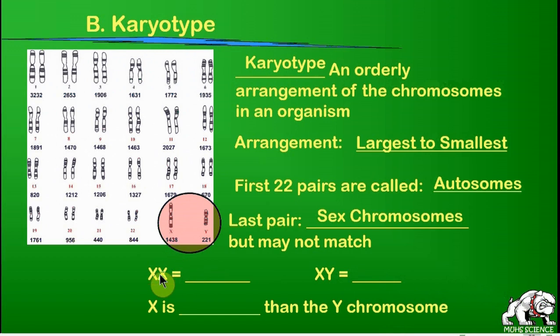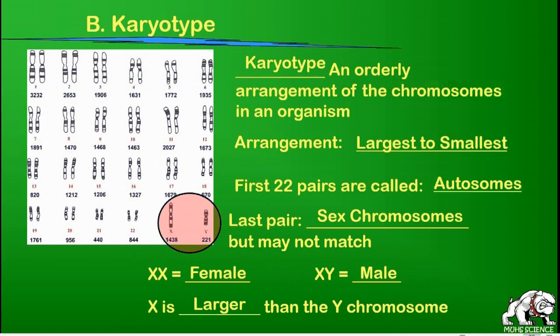Now, if you have two X chromosomes, so here's the X chromosome right here in pink, you're a female. So all of you females, in all of your cells, have two X chromosomes. And if you're male, you have an X and a Y. The X is larger than the Y chromosome, at least in humans; I don't know about other organisms. There's some genetic information on here that codes for different things besides just sex, but a lot of your sexual traits come from these two chromosomes.